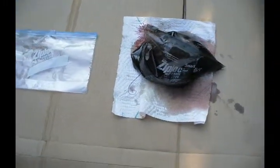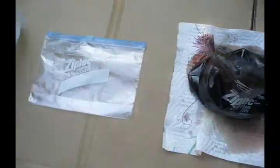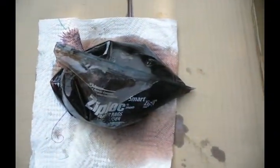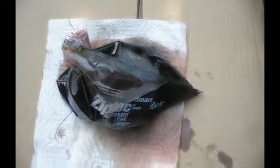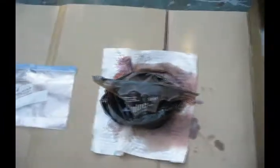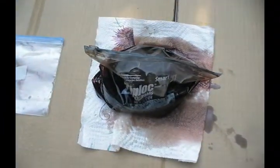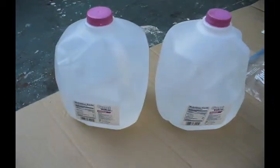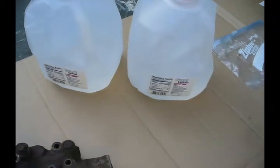When I started this job, I put a Ziploc bag over the end of each of the lines coming from the transmission. That's how much transmission oil has leaked out after all the fooling around I've done. Simple water pump replacement job. So I've got to be sure to put new transmission oil back in. And of course I'll be using distilled water to go with the antifreeze.